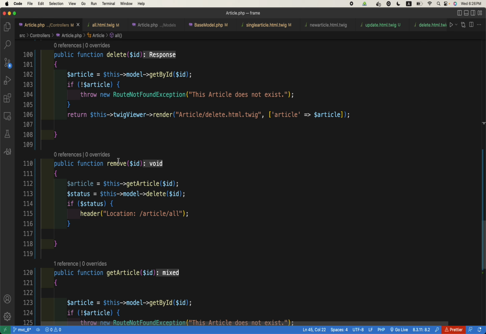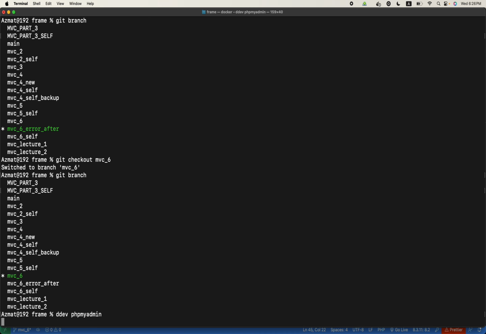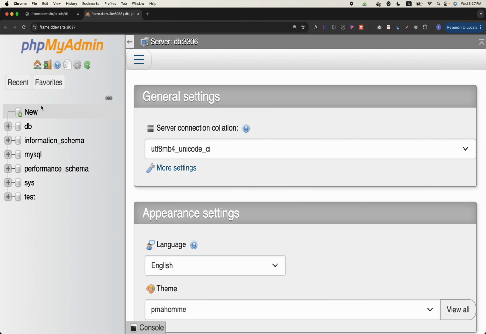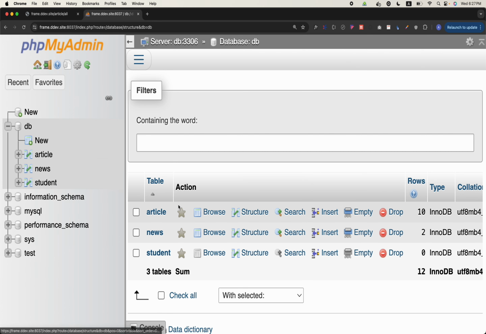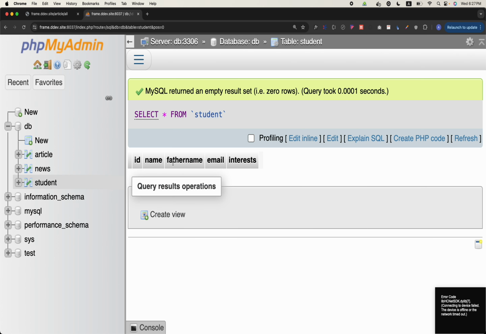Yes, sir. Now if I go to phpMyAdmin, we go to DB, so I have created a table already, student, right? Student has ID, name, father name, email and interest.